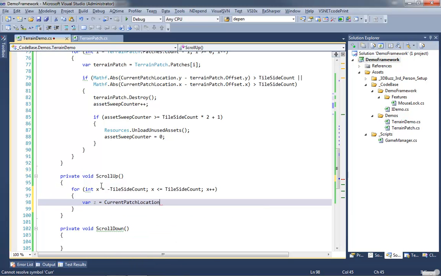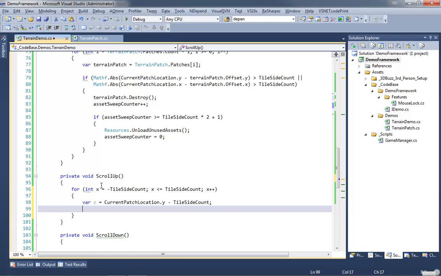Come on, IntelliSense, don't fail me. And then we're going to subtract our tile side count from that. That's going to figure out how far in the Z that we need to add our next row.